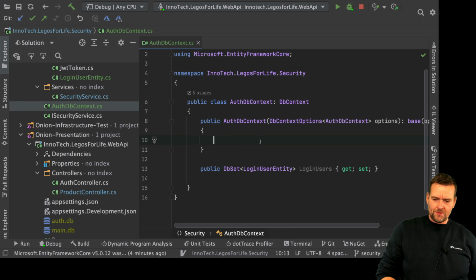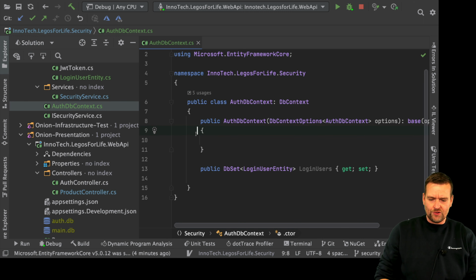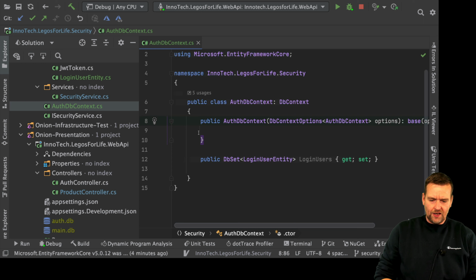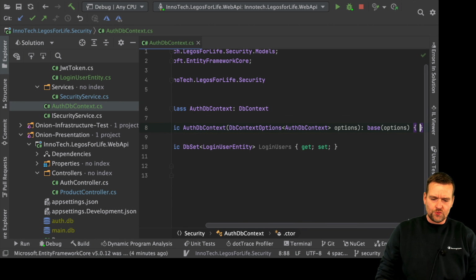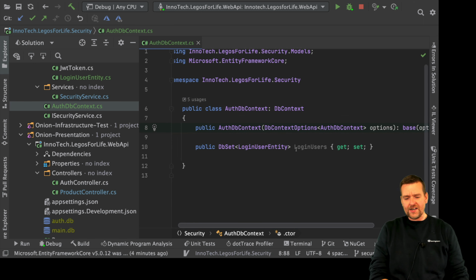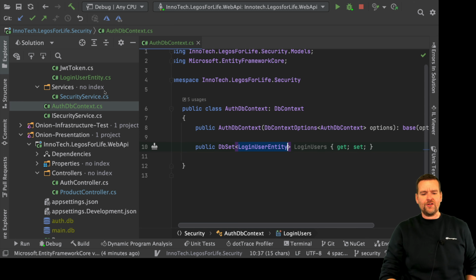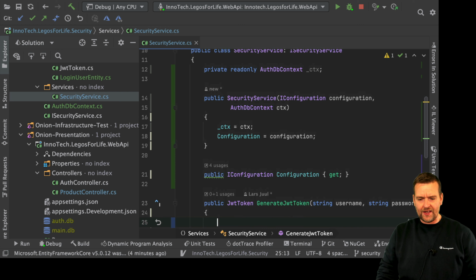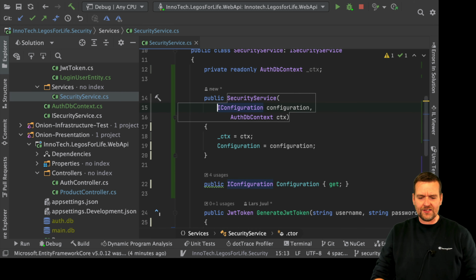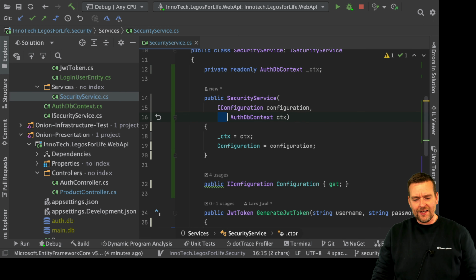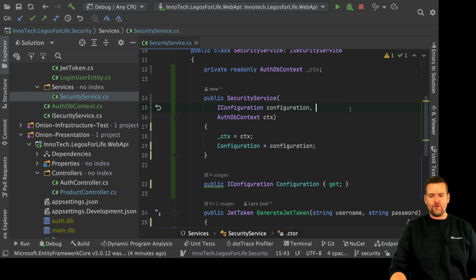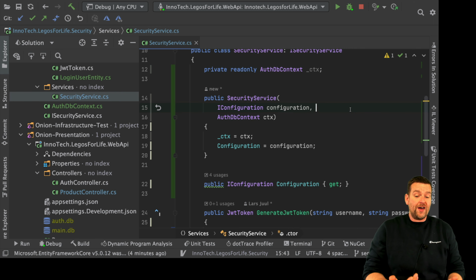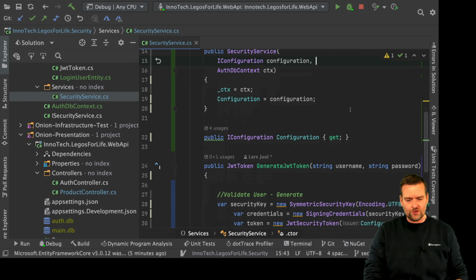The context database is very simple right now. All it is for now is just a way for us to start using login users with a username and a password. And later we'll look at both hashed passwords, and we'll also add ways to do permissions for the different users. But again, this is how simple it is. And notice right now we're using the context as a kind of repository. It's not the best way to do it in my mind, but still I want to show you guys how you can work without using clean architecture if you don't want to for some reason.